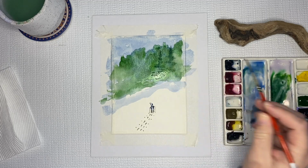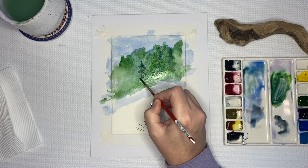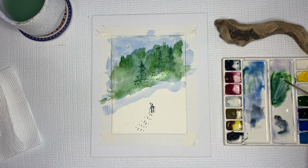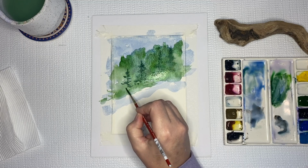I will go even darker on the next round. So you're just going to tap in those trees. Again, keep it messy. You can see where the colors are just kind of blurring in there. So it's not a big deal. This one is a little bit drier. You can see I've got a little bit more definition on this one. Throwing some of that color down below too.